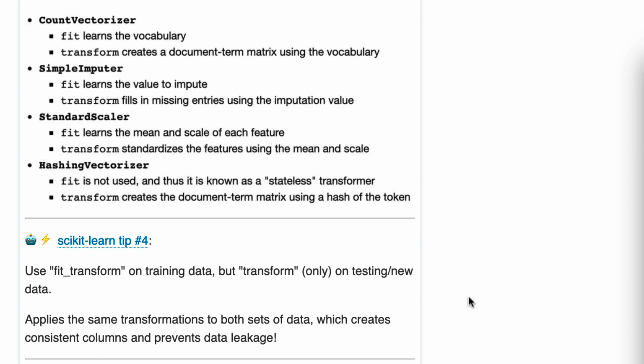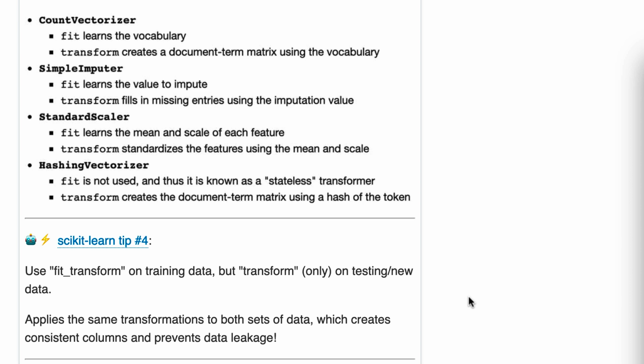Let me give you another example of all of this. Let's say the imputer learns a mean of 31.2 from training data. Well, it will fill in 31.2 if that value is missing in the testing data, okay? So simple imputer does not take the mean of the testing data and fill that in.